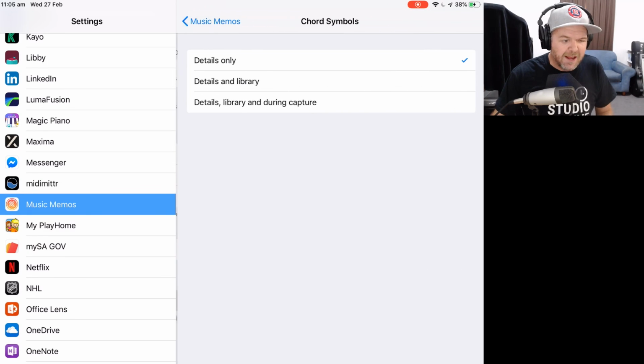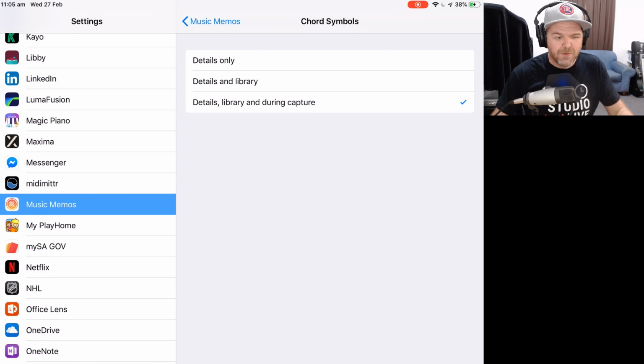So if we tap on display here, this shows where the chords will be displayed. So what I had selected before is this one here. So it was displaying in the details section, the library section, and during the actual capture. But if you're distracted by that, you can drop it down and have it in your details and library, or just your details only.